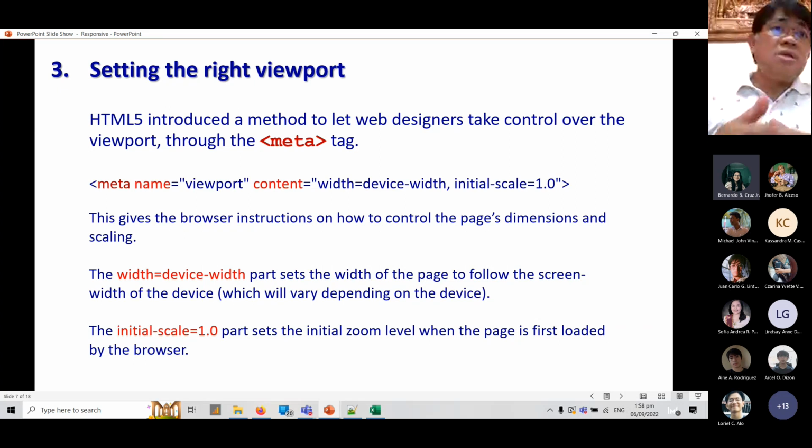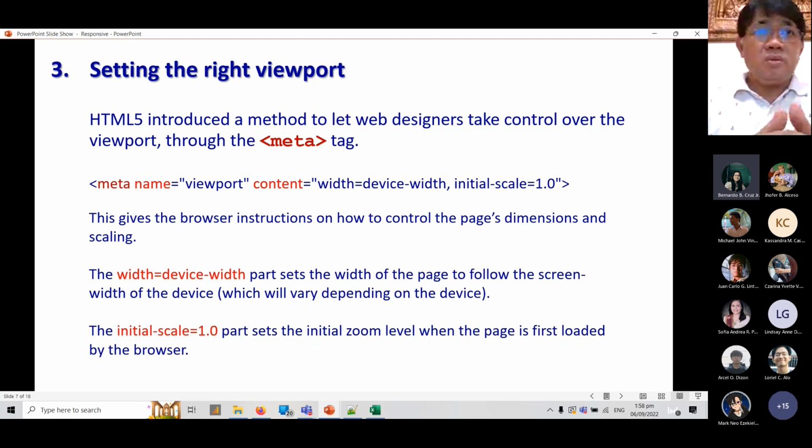Then the initial scale, the second value of content with the value 1.0, sets the initial zoom level when the page is first loaded by the browser. Okay?